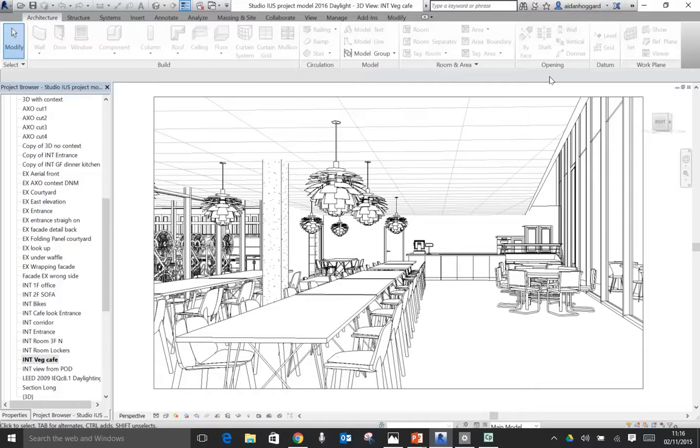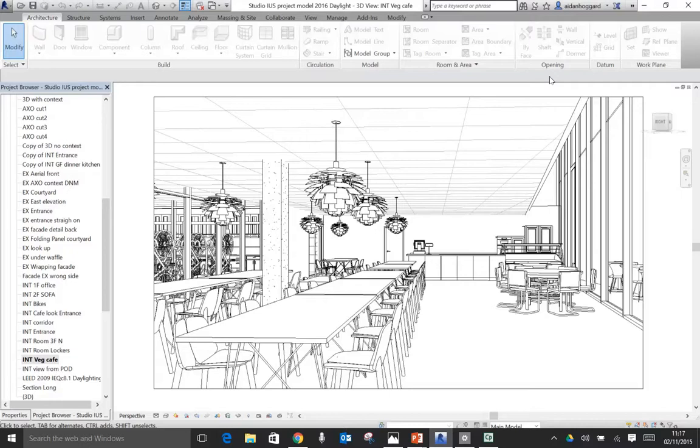Okay. Now, if we start just by looking at this interior view, look at the quality of the furniture and equipment that the studio has put in this model. It's what we tend to call dressing the scene in terms of visualization. When you're building a model of a building, it's an empty shell, but we only really can start to understand those spaces once we put in all the equipment and furniture that we're used to in a building.